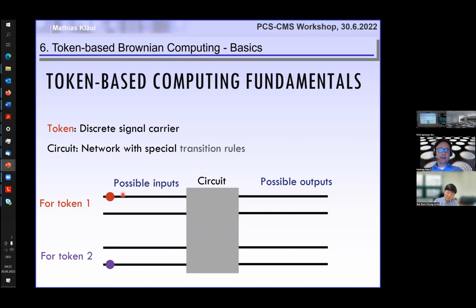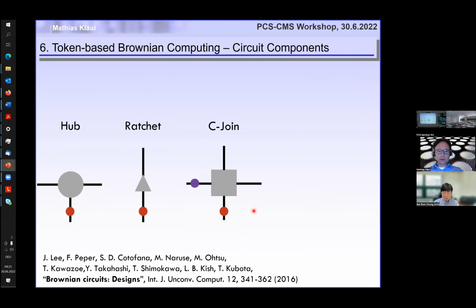For instance, here we have a token with 2 inputs, 1 and 0. If the token is up here, it's a 1. If the token is here, then the input A is a 0. If the token is here, then the input B is a 1. And if the token is here, the input B is a 0. And then we feed, for instance, the 1 and the 0 into our circuit, and then they do something, and then we get a certain output. And this was actually developed a long time ago.